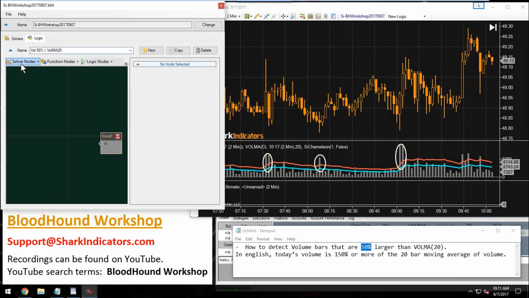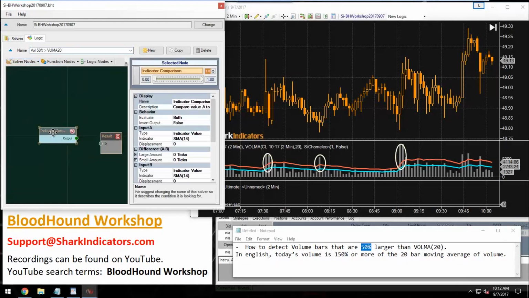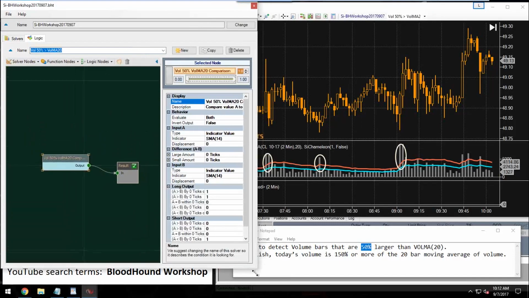All right, and all we need is a comparison solver for this. So let's connect that comparison solver up, and then let's give this a name here. There we go, a little shorthand abbreviation name there. Good enough.